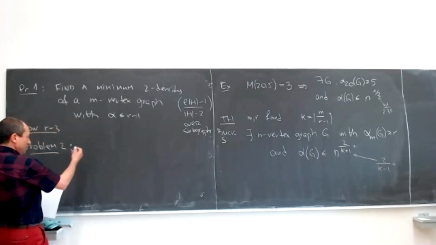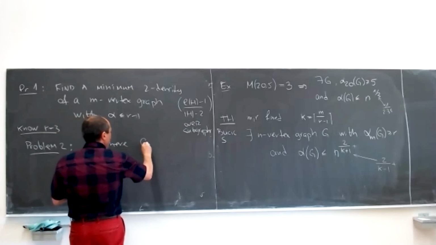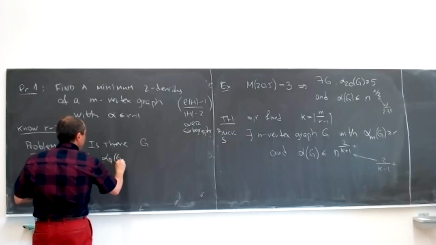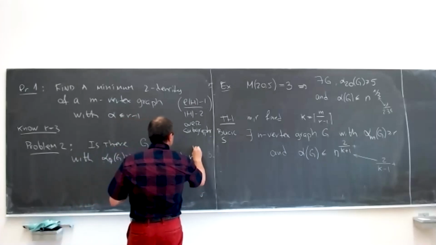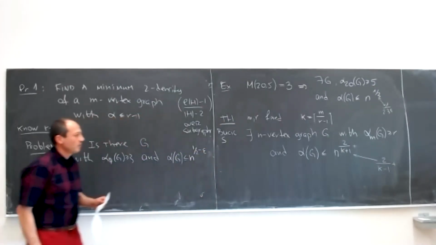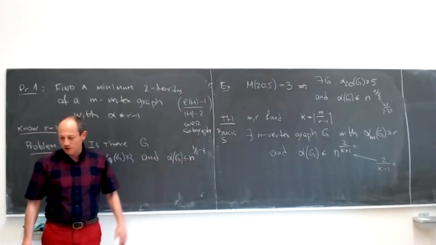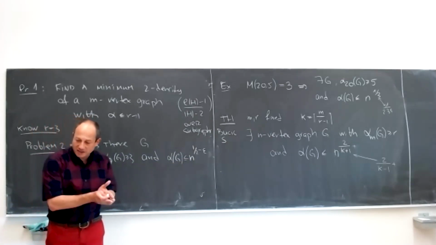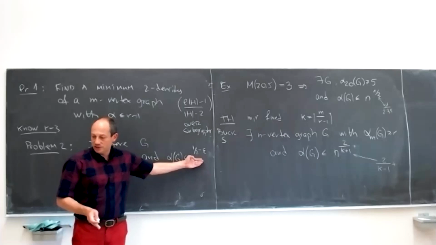So in particular, the question which I want to ask is: is there a graph G with alpha_7 of G at least 3, and alpha of G at most n to the 1/2 minus epsilon? I think if you look at the paper of Hajnal and Erdős, they believe that the answer is yes. That actually was the second question which they asked. Their conjecture was that for (7,3) the exponent is strictly between 1/3 and 1/2. We know that it's not 1/3, we proved it. So it remains open to show that it's actually not 1/2.